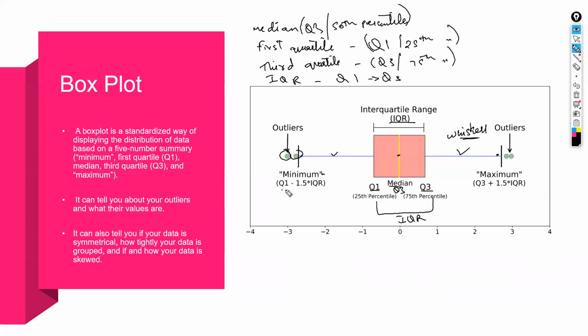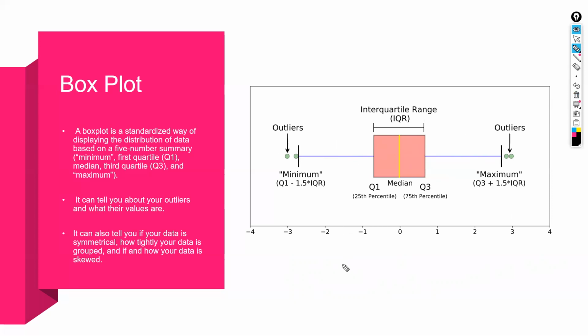Now, you might want to write these down. This is the formula for the minimum. This is for the maximum. As of now, we may not be able to understand the outlier, minimum or maximum and all. So here is what we are going to try to understand, how this works.